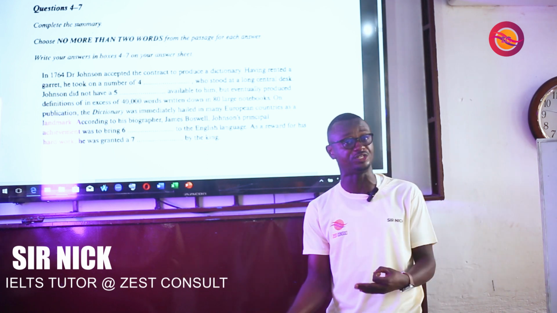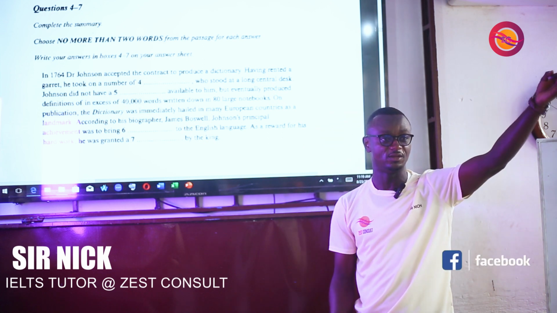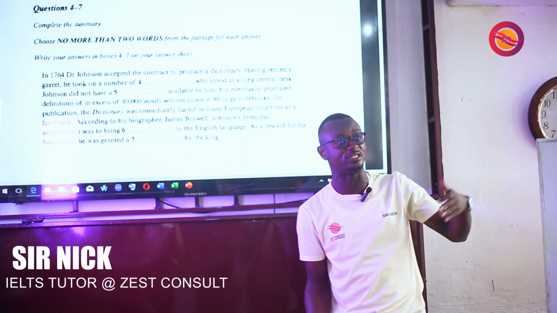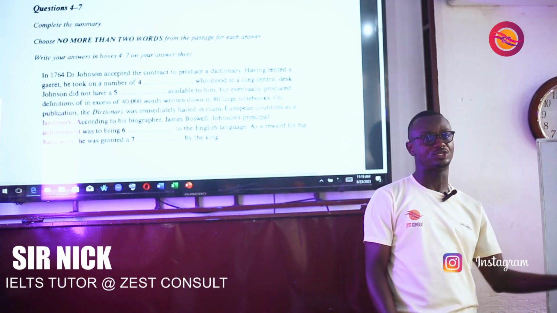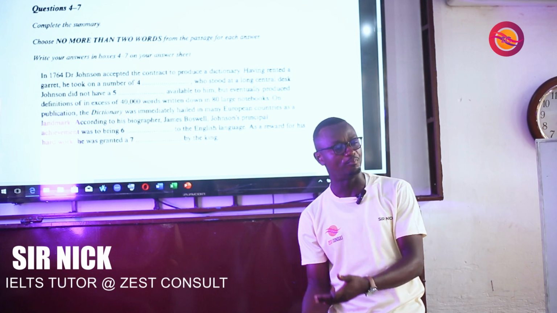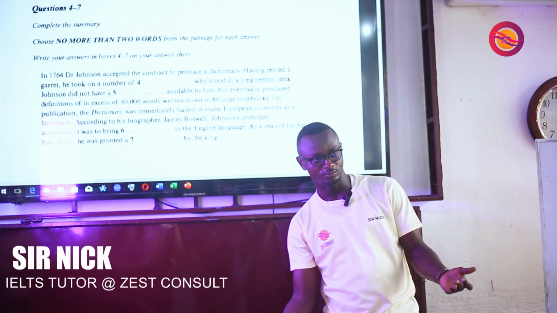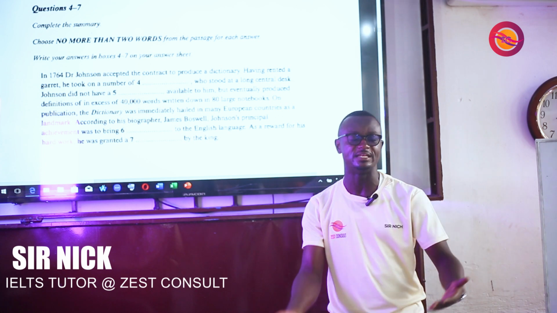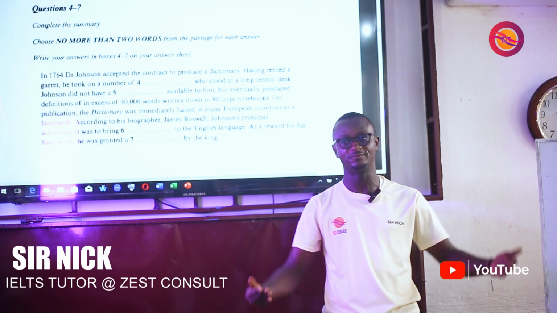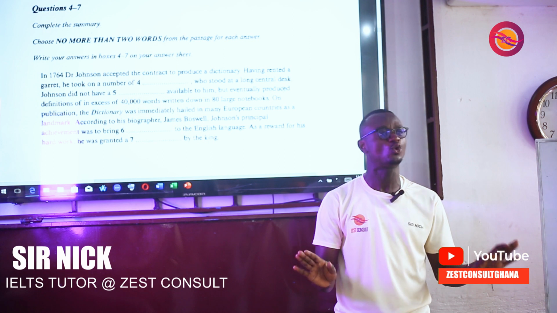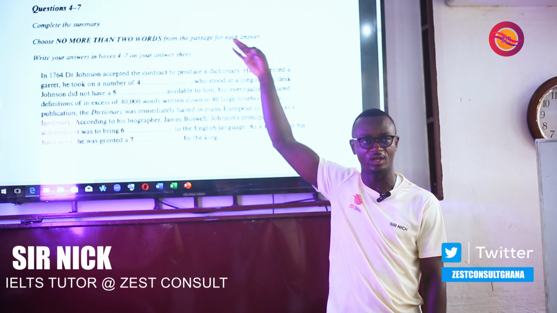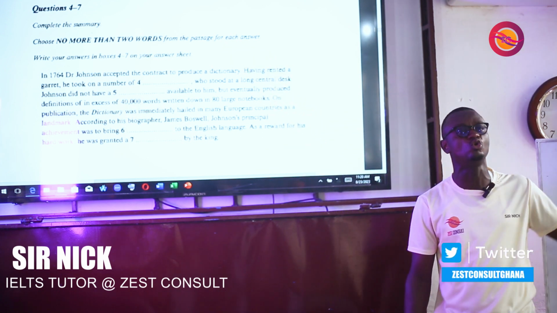So I told you the completion questions begin with complete. But the only thing that changes is the item. So if it becomes complete a sentence, we say it is sentence completion question type. If it becomes complete a note, what would it be? Note completion. If it is complete the table, table completion. When it becomes complete the diagram, diagram completion. Likewise, complete the flowchart, flowchart completion. That is the concept. So we derive the question type's name using the instruction of the question. I told you that it comes in two forms.